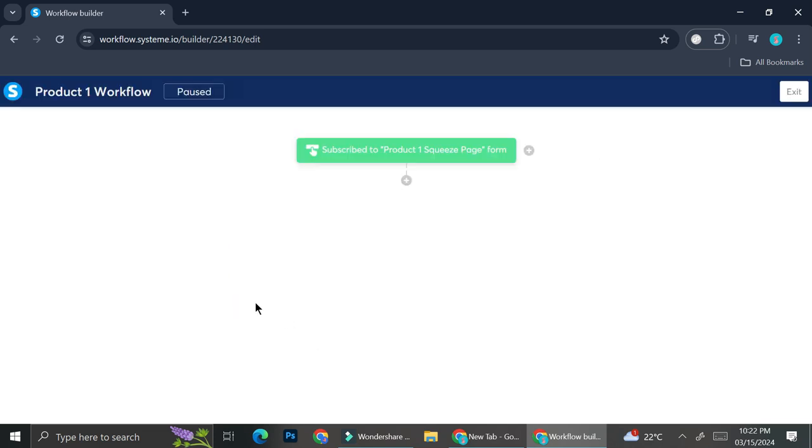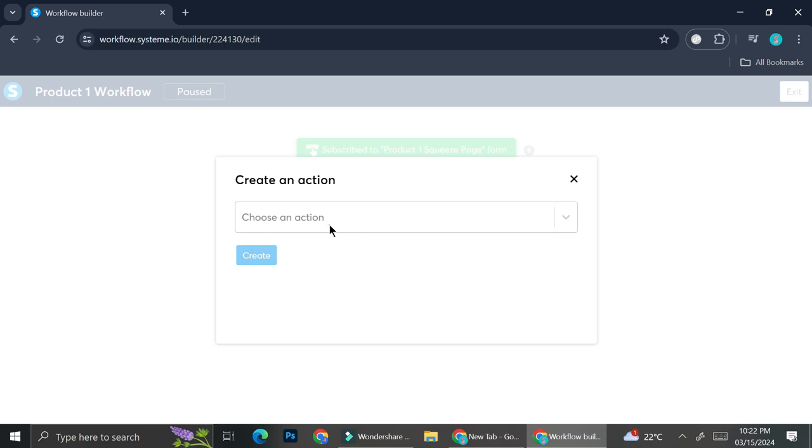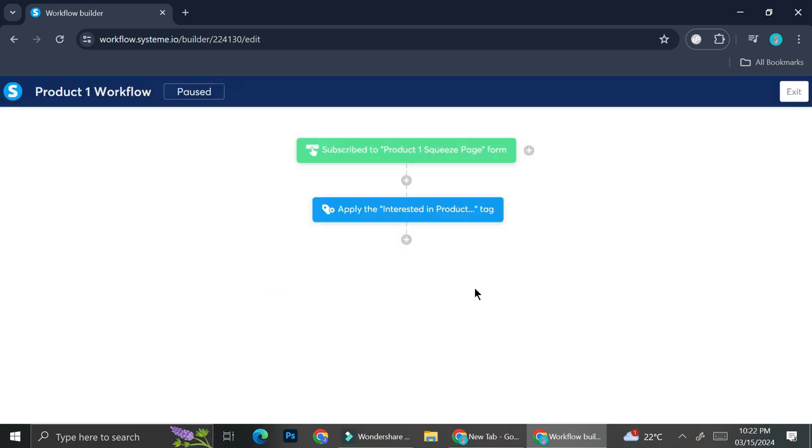Then you're going to want to create, if someone subscribe to product 1 squeeze page, we're going to want to create an action, which is to apply a tag to that specific customer. And then the tag is going to be interested in product. We're going to want to create it.